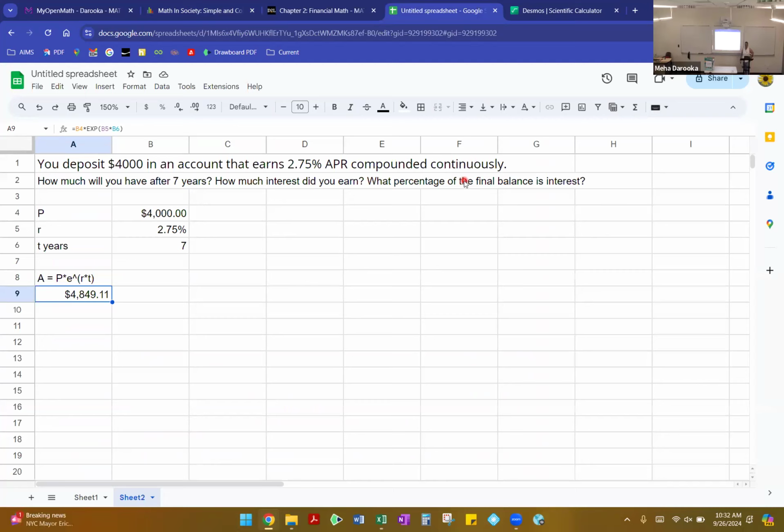Now, the last part is asking us what percentage of the final balance is interest. When we talked about problem solving, wasn't it in section 1.5? Or was it the percentage section? One of those sections we talked about how you set up your formula once you see how the question is worded, or how the relationship between values is given. So how would you calculate this? The percentage of the final balance is interest. Remember those keywords we have talked about?